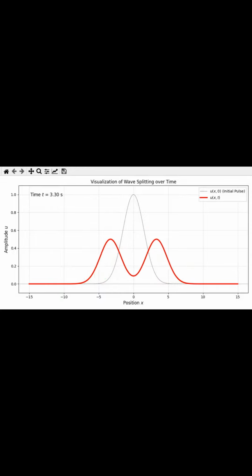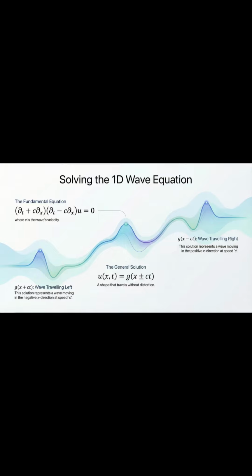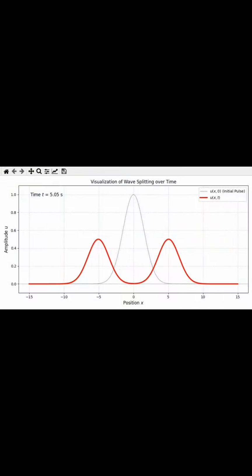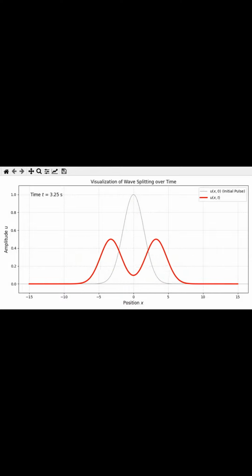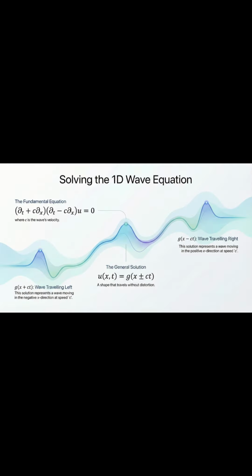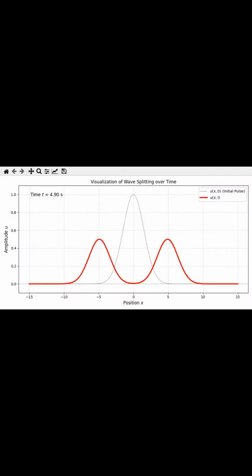Okay, first up, the core math solution says the wave is a traveling function. So what does that actually mean? It means the wave shape stays perfectly the same as it moves along at a constant speed, c. But here's the kind of counterintuitive part. The math forces the direction to be the opposite of the sign in the formula. So if you see a plus sign, the wave is actually moving left. A minus sign means it's heading right.